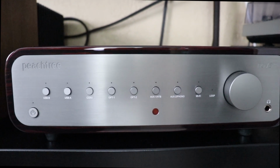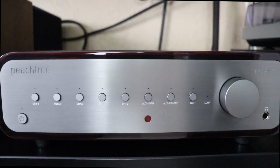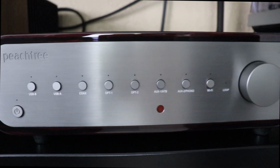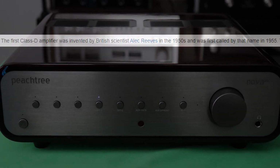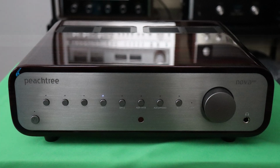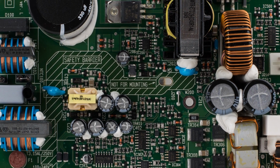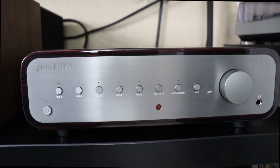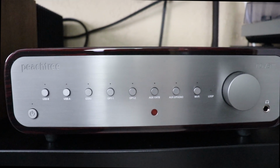And in today's world, you've got a similar situation with the Peachtree Nova300 being a Class D amplifier, and they're improving. But the funny thing about that, I was doing a little research, the first Class D audio amplifier was developed in 1955. I was thinking, I don't know, when they come up with that, 1970, 80, 90, I don't know, but 1955. So that technology has been around a long time too, and it's just taken them some time over the last few years to where most people are saying, hey, Class D amplifiers, they can sound pretty good.